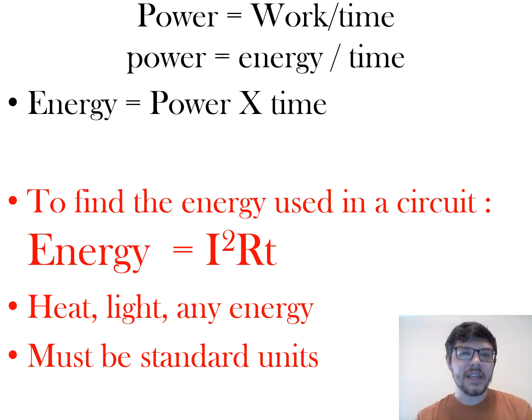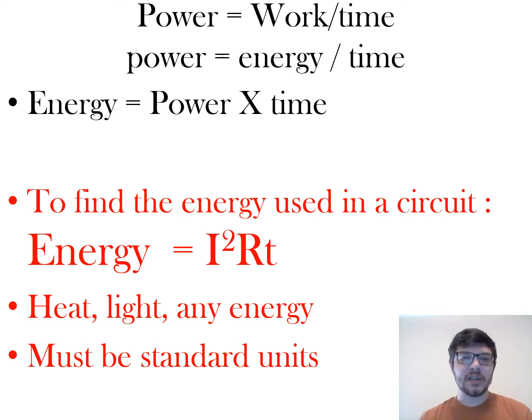And if you want to find the energy, so energy is going to be power times time. And because of that, you'll have your equation: I squared, so your current, your amps squared, times your resistance, R, times time. So I know there's a lot of these formulas we've just gone over. I know it can be confusing, so you might want to pause the video, slow down, or make sure you have these written down in the note sheet that was provided online, if you were to print that out or write it out yourself maybe.